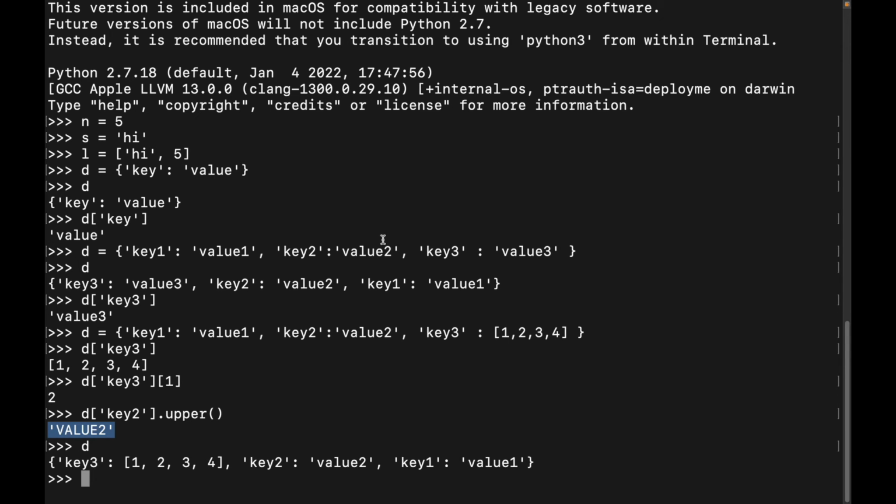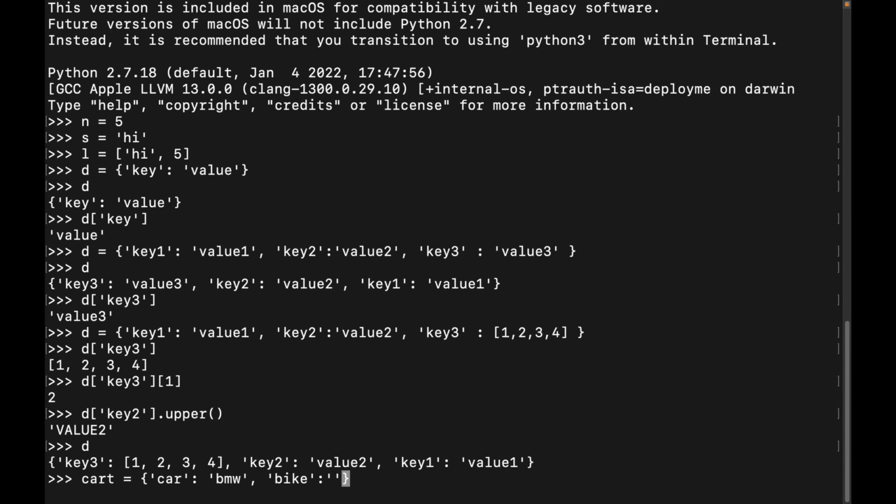So there are a lot of operations we can do using this. So let's assume we are having a cart. In this cart, how can we add? Let's say the key is going to be car, and the car is going to be BMW. And now I have a bike.